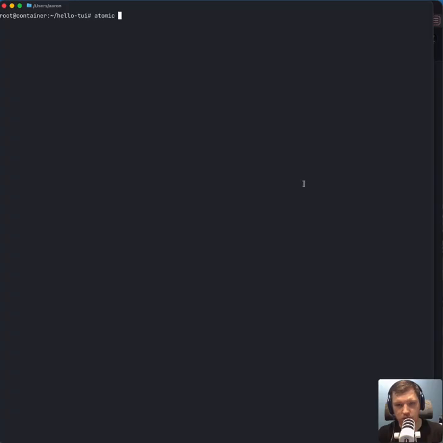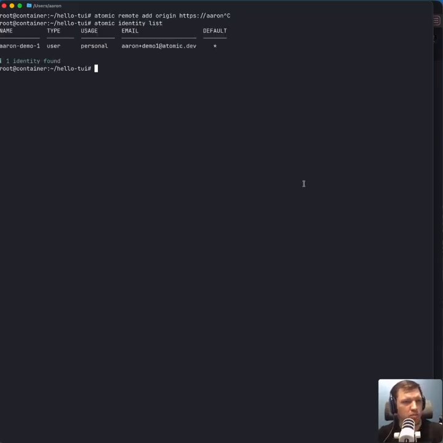So if you want to actually hook your repo up, since we imported it from Git to Atomic, we can go ahead and push our code up to Atomic Storage. This was Aaron, I forgot. All right, Aaron, demo 1.